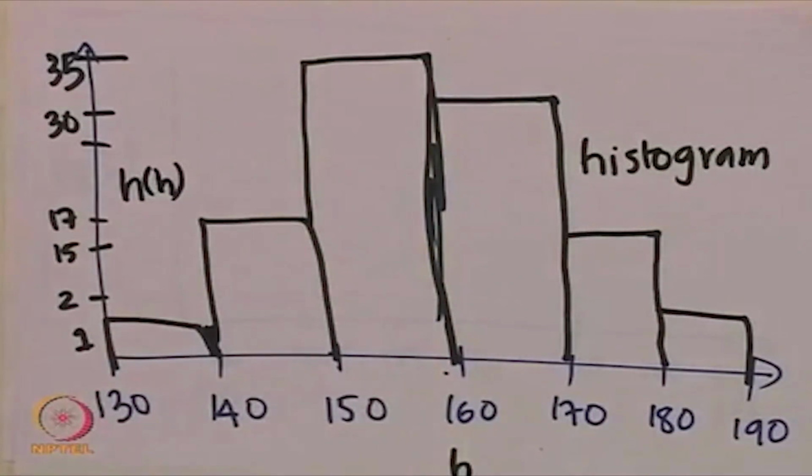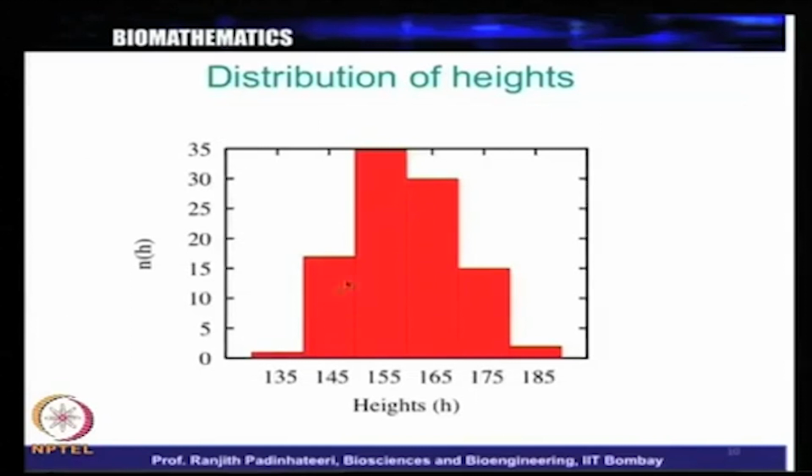What we just drew is plotted here. Between 130 and 140, I just marked by 135, there is 1 and there is this 30, 35, this is 17, just above 15, 35 and this is 30, so again this is 15 and this is 2. So this is a histogram and we can call this a distribution.